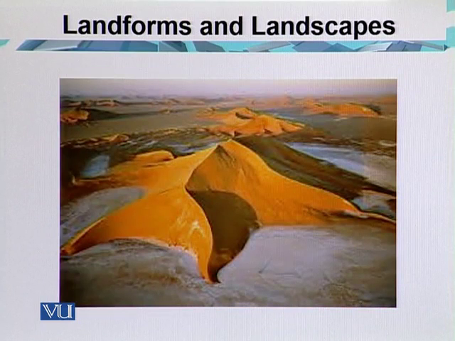This star-like feature is again made by the process of the deposition of the wind. These are radially symmetrical star dunes, which are pyramidal sand mounds with slip faces on three or more arms that radiate from the high center of the mound. They tend to accumulate in areas with multi-directional wind. Star dunes grow upward rather than laterally. Sometimes star dunes are up to 500 meters tall and may be the tallest dunes on the earth.